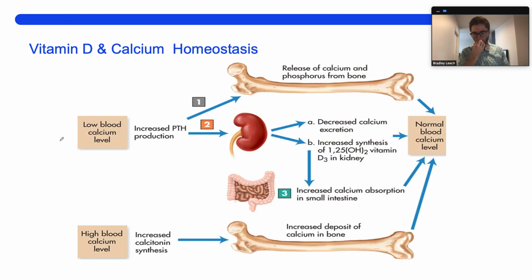So here we have what we call the vitamin D and calcium homeostasis balance. Let's start off up here. Low blood calcium levels. If we have low blood calcium levels, two things will happen. There will be an increased release of calcium and phosphorus from the bones, which will help to support normal blood calcium levels. And in addition to this, there will be a greater conversion of vitamin D, right? If we've got higher amounts of vitamin D, we can increase calcium absorption in the small intestines, thereby balancing out what we have here, your normal blood calcium levels.